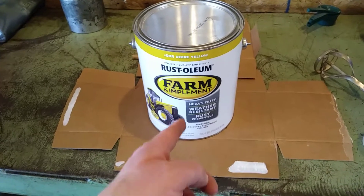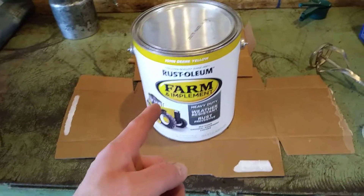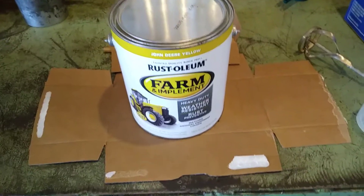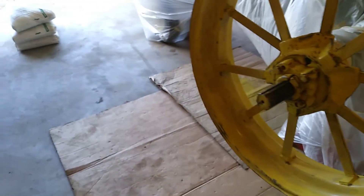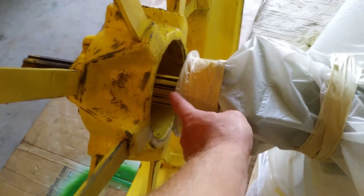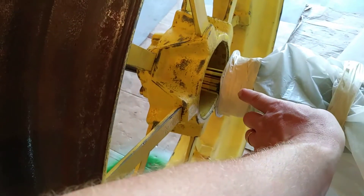This paint has probably been sitting on a shelf for a long time — it was dusty when I bought it. I'm going to use the stir attachment on my drill and really spend some time getting it mixed up. I've got my cardboard laid out, I'm gonna spray this side, then move the cardboard over to the other side. I've masked the tractor off — even climbed up underneath it and masked it off. I'm going to spray the axles, and this plate here I've got taped off. The inside face of the plate is gonna be yellow; the other side stays green.